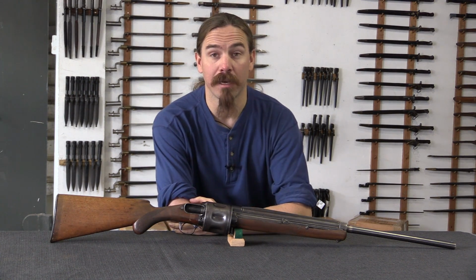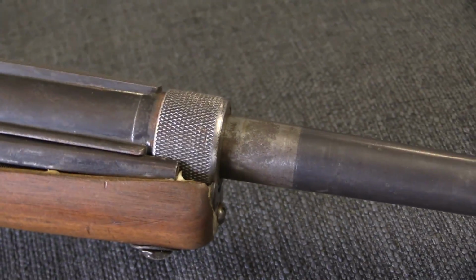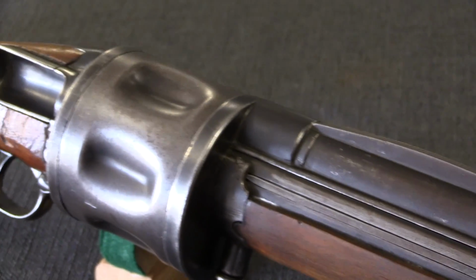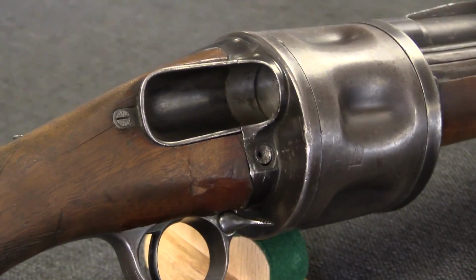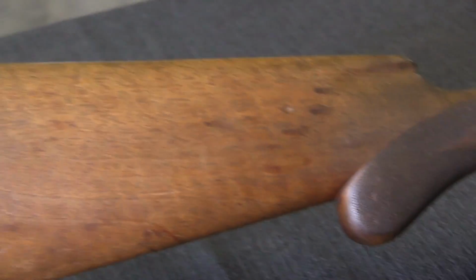I'm Ian McCollum and I'm here today at Higher Arms, a movie armory company in Johannesburg, South Africa. And we're taking a look at a really unusual and cool German 1920s revolving semi-auto shotgun. So this is a Becker shotgun. It was actually designed in the 1890s, patented in the 1890s, but didn't go into production until the 1920s. And according to all the sources I've been able to find, only 100 of these were made.